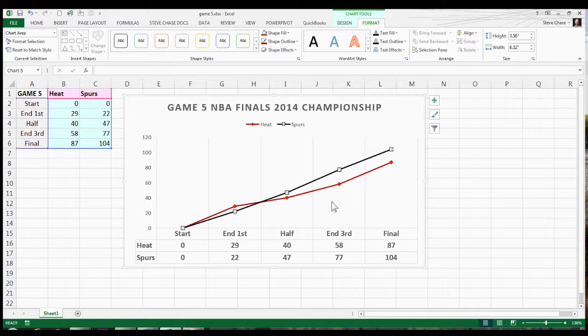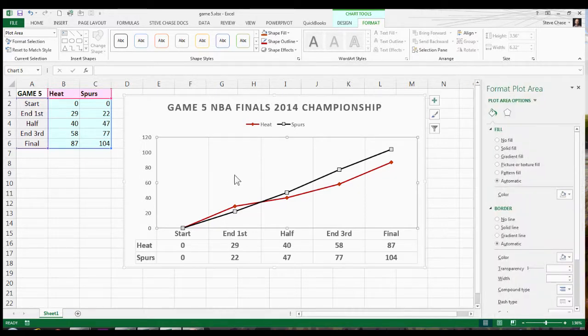Another cool new feature is double clicking is back. So back in Excel 2003, we could double click on the plot area and the format box would pop up. I'm going to double click the plot area, and that opens up Format Plot Area over on the side taskbar. This little pane here is a new way to interact with basically the formatting and adjusting the different effects on your chart. So my final touch that I'm looking for is I'd like to add maybe a photograph of a basketball game inside of this plot area.